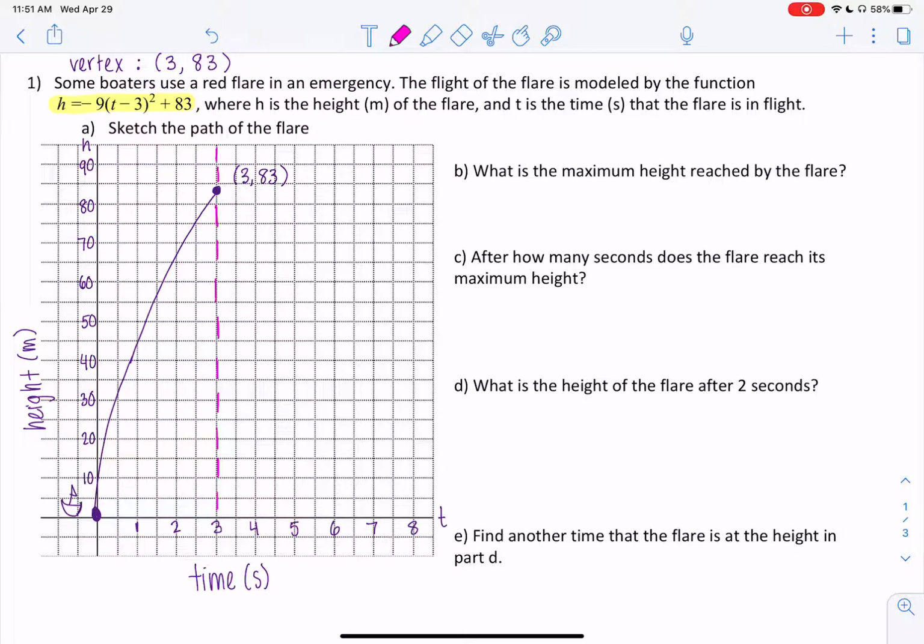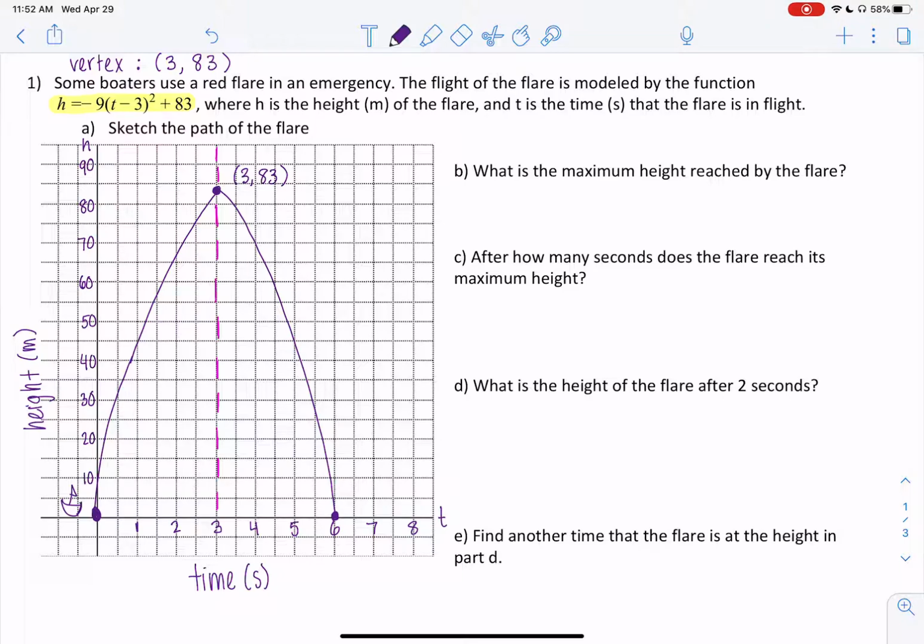And now I'm going to try to mirror that line on the other side. So if I mirror that line on the other side, it should go through 6 over here. Something along these lines. And again, it's just a sketch. I'm not using my step pattern, so I don't have a ton of accuracy here. Now that we have a sketch and a little bit of a visual, we can use this to start answering some questions.